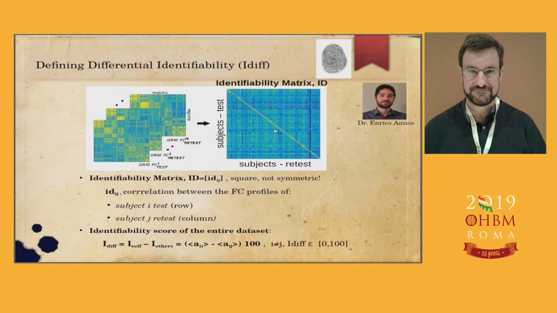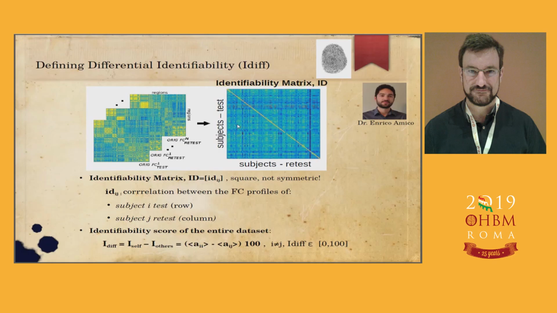So once you have this matrix, we wanted to be able to provide a score, in the same spirit of the identification rate, where we could tell you, okay, your data has a very high identifiability or not. So we did something very simple, which is very intuitive. At the end of the day, identifiability means that we want a brighter main diagonal than the off diagonal of this matrix. In other words, the test retest of the same subjects should look alike more than between different subjects.